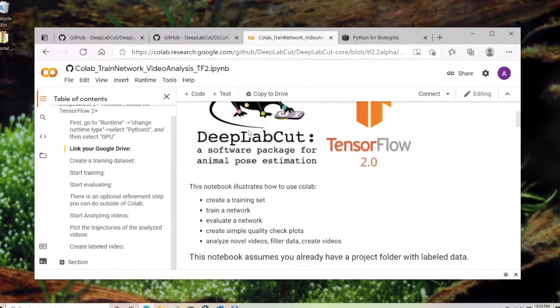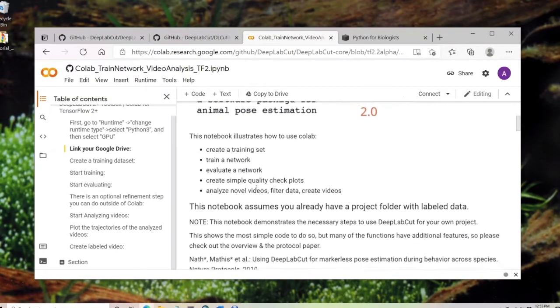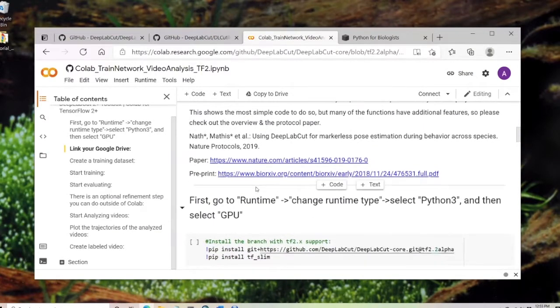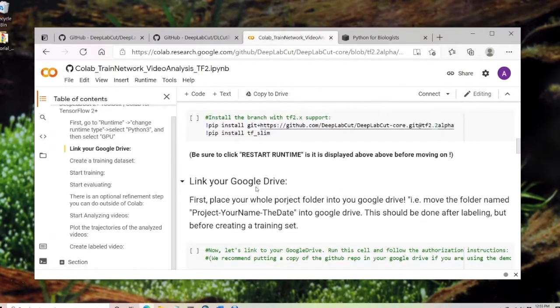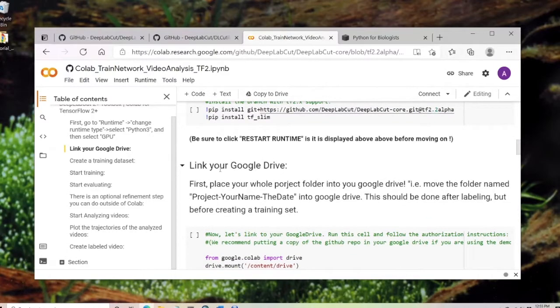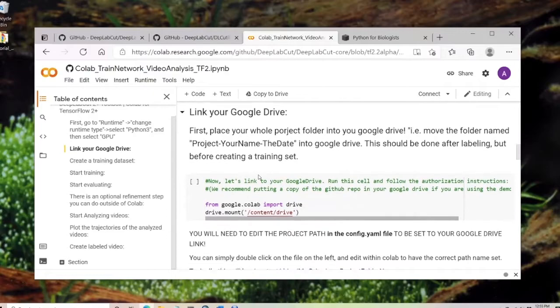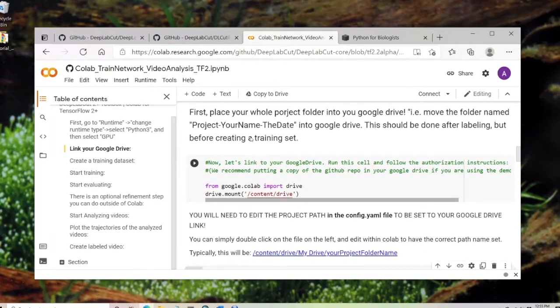I won't be showing you that here, but they are great to check out for beginners because they have some notebooks containing demo data, so you can just see what it looks like when you run all the functions, and then others where you can plug in some of your own data. And it's a great way to check out the program before having to install it.